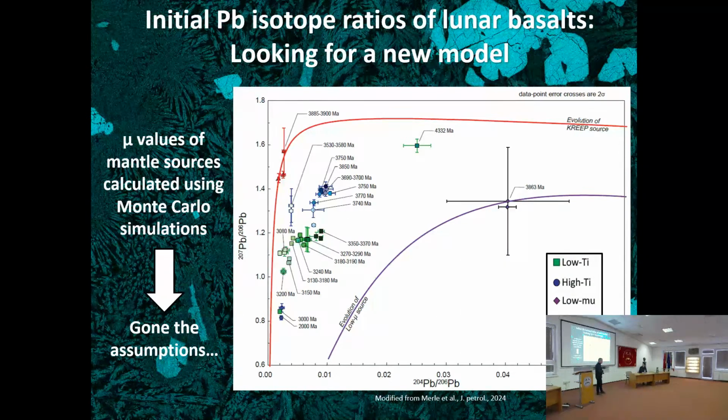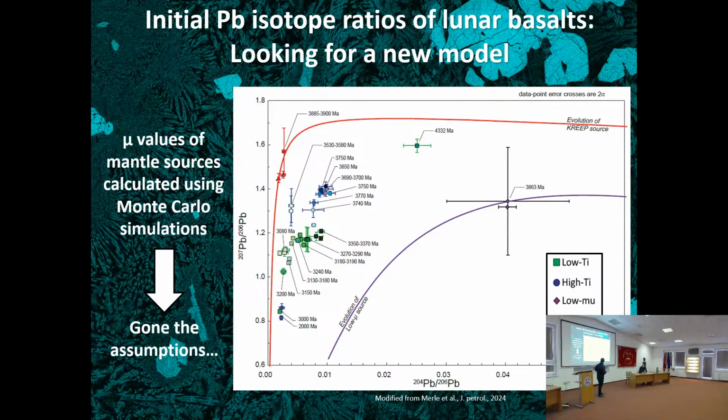So what we did is to run Monte Carlo simulations. Basically, we use an algorithm. We run 100,000 calculations, and we see if we can obtain a single value, if all the calculations converge towards a single value. And that works, actually.